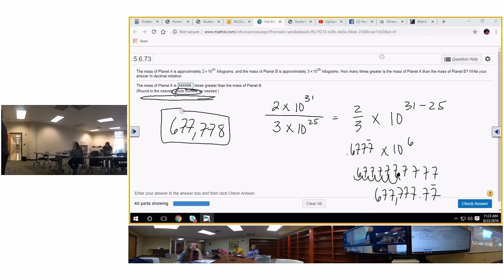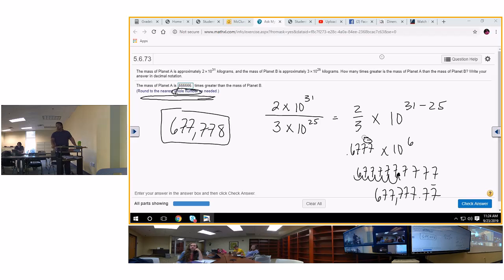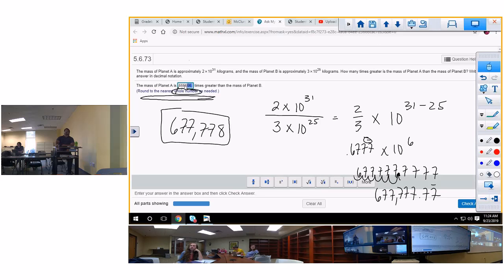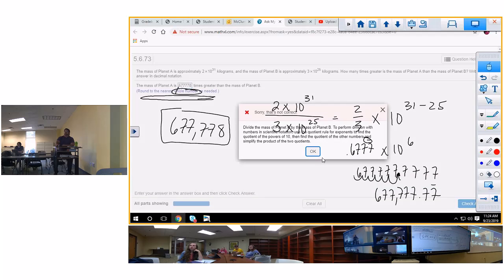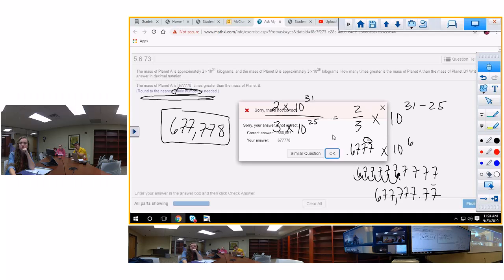How do you know how many sevens to put on that first one? Not that one, the other one. You just kept going. Well, no, it means repeating. You only need 6, and after that, you only need 2. That answer is wrong. No, it's not. On the computer it is. You must have a different number. It's 677,778. It's not wrong. Now they may have their directions messed up. That's not wrong.